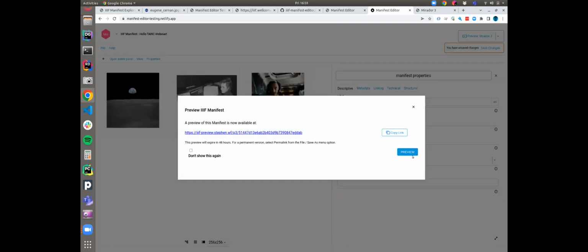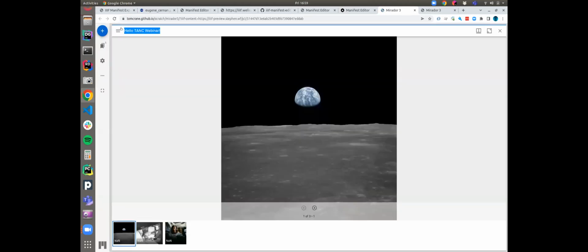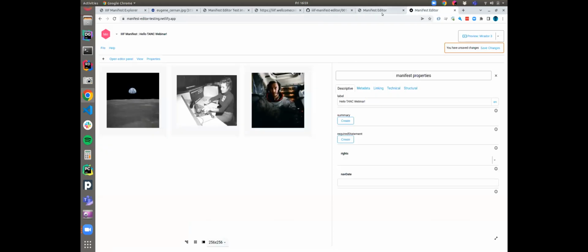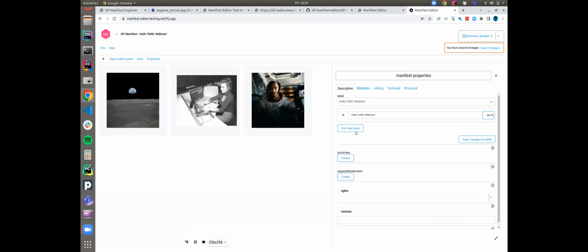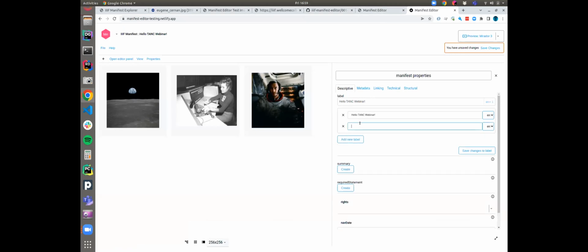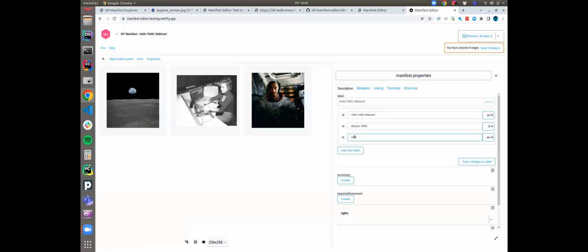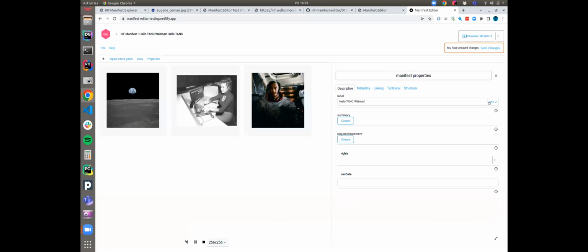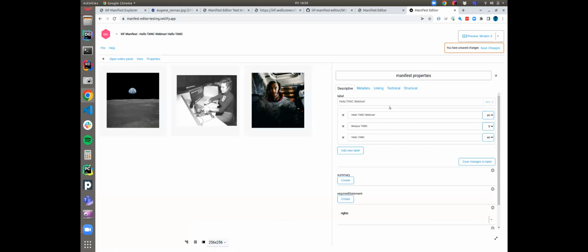hopefully our Mirador viewer now has Hello Tank Webinar. But what if there were actually several strings I needed to put in here? I can go in and create some new ones. So I can say hello and say this is in French, for example. All these things are configurable, so the drop downs, the languages available, you can add new ones, etc. I can even add multiple languages and multiple values in the same language, and so on. And then these get hidden behind these more complex things. I can always see that there are actually 3 values for this.